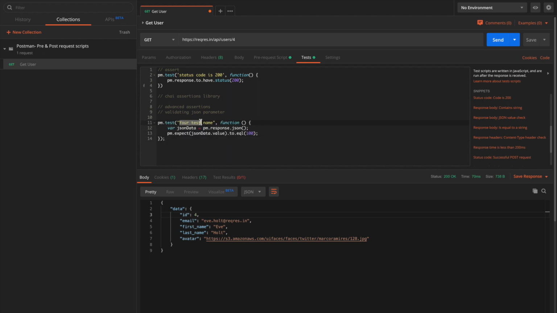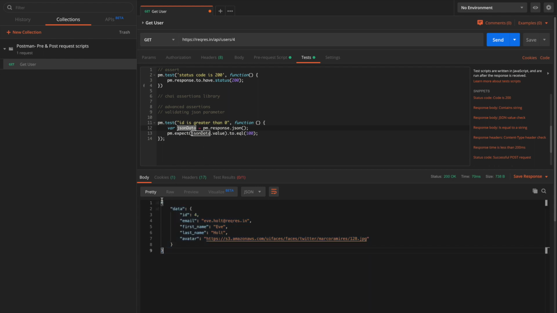So we can say, let's add the name here, that ID is greater than 0. Here jsonData is extracting the JSON out of the response, so jsonData will contain all this response, and it's basically the parent element.